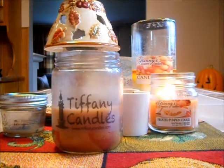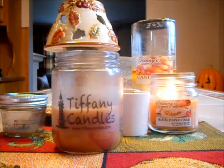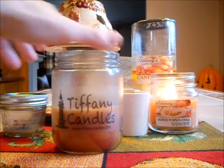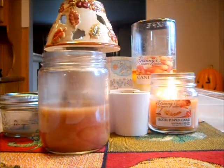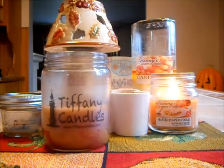So it's Hocus Pocus, but I just want to show you the bottom of it, what's in Hocus Pocus if none of you know, which I'm sure most of you do. But I was melting this on Halloween, and I've been melting it ever since because this will be in my project wax as well. I want to finish this candle up because, to me, I should have been melting this more in October, and I did not, so I'm going to finish it up.